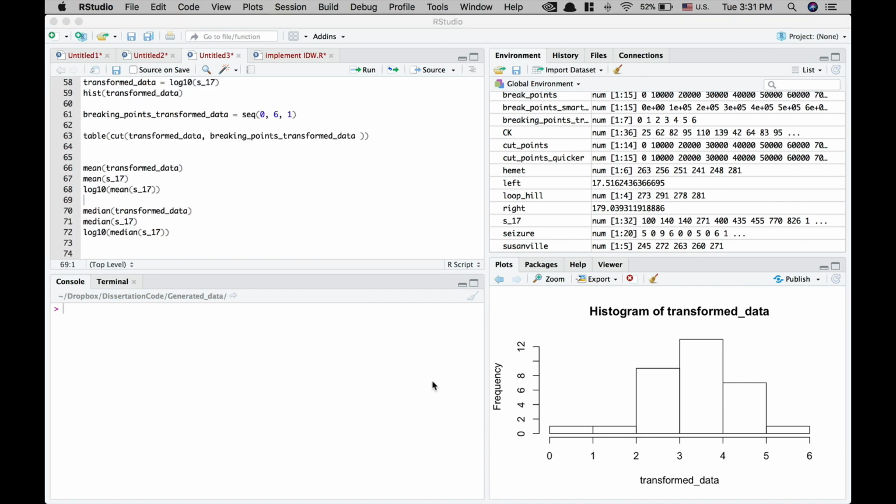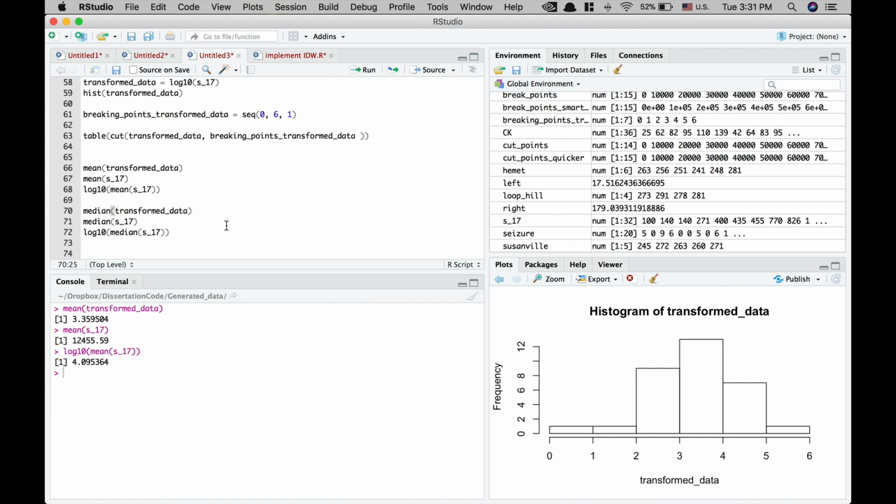Okay, the last thing we want to compare is the mean of the log and the log of the mean. In this case, we first calculated the mean of the data after log transforming it, and we got 3.35. And what if we first take the mean of the original data and then take the log of their mean? As you can see here, there is a slight difference.